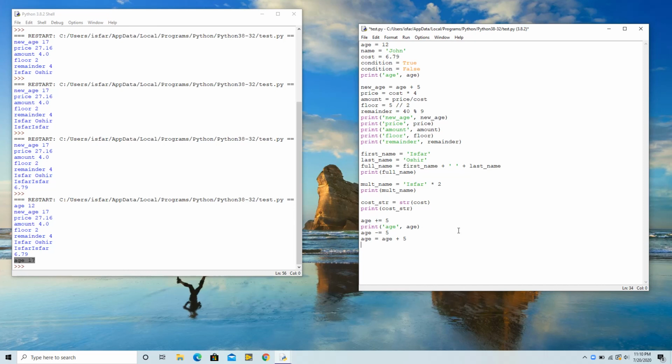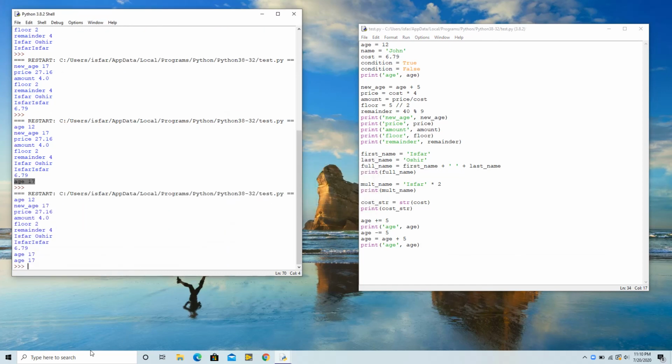This is just the longer version, but it's easier to understand. And if you print out age again, you would get the same value. You would still get 17. Remember, I subtracted 5 here, so that's why it's still 17. It's not increasing.